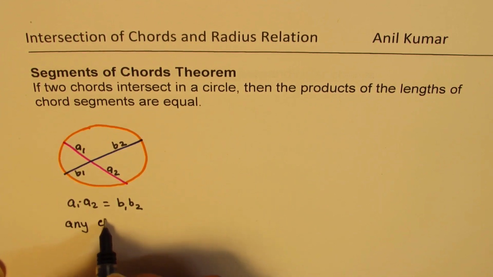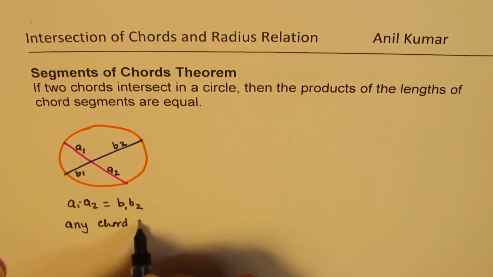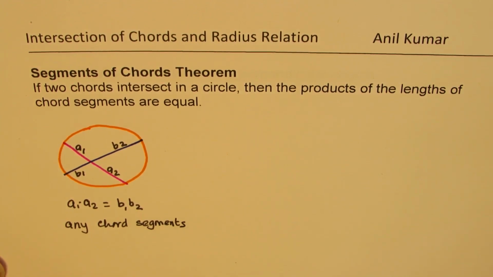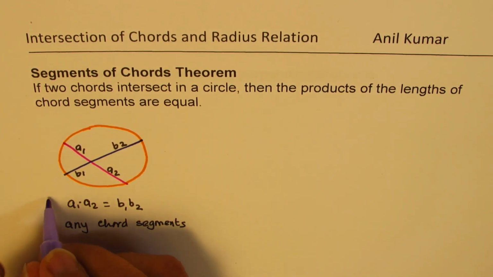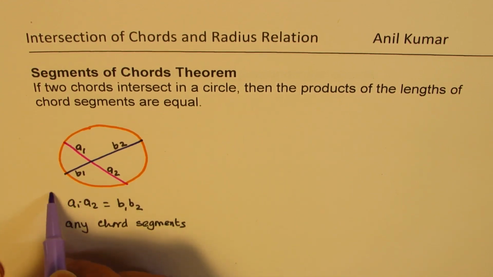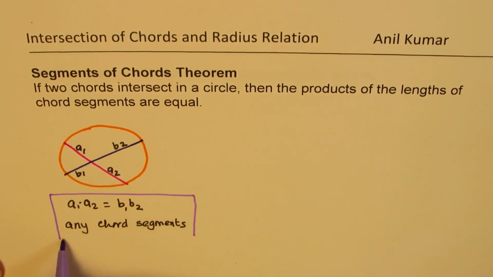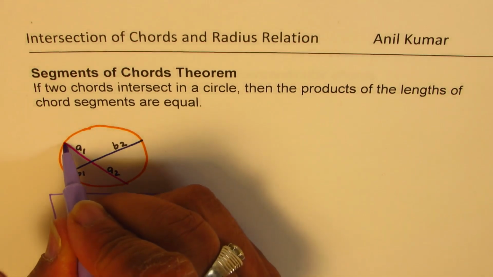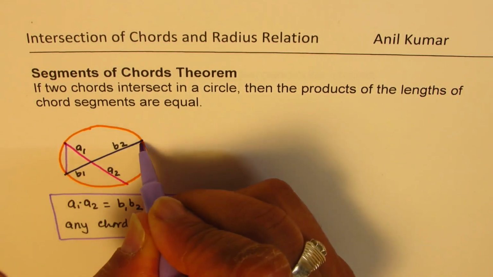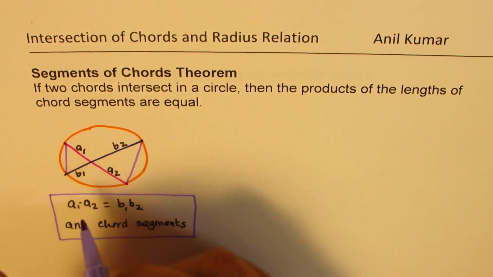Now this is a very important theorem which most of the students will know, right? But in my videos, which are watched globally, so many students may not know this theorem. That's why I'm taking my time to also prove it. Now the proof is not very difficult. Actually, you can just join these points. So you form two triangles, correct?